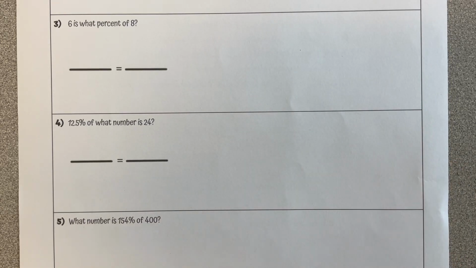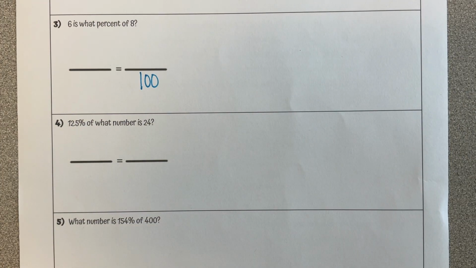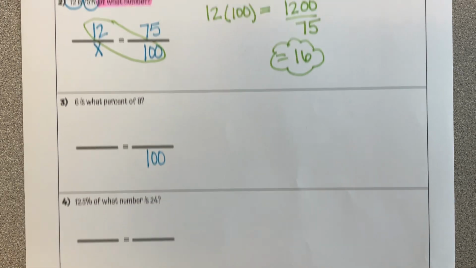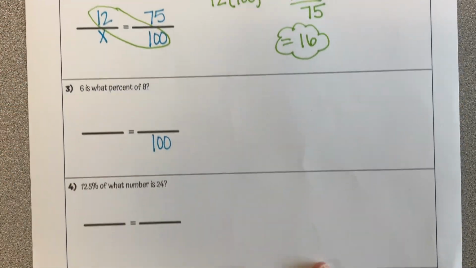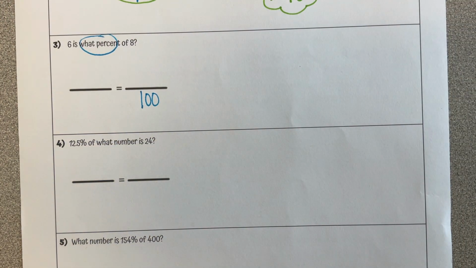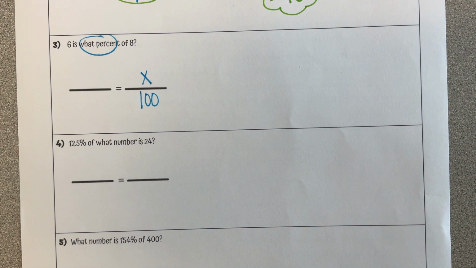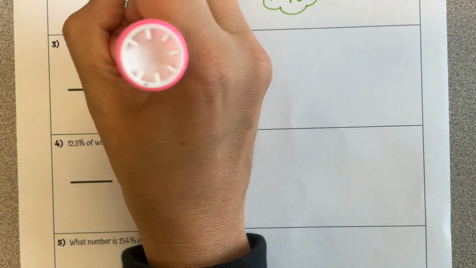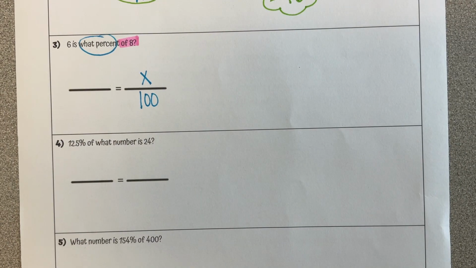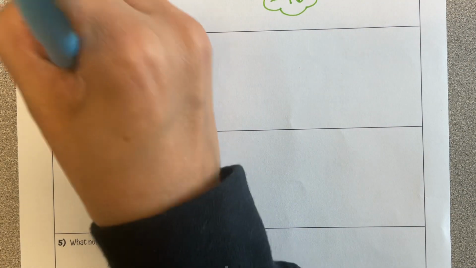All right, number 3. 6 is what percent of 8? First step, just like all the others, out of 100. Next step, looking for the percent. The other two had percent signs in them. This one doesn't, but I see the word percent, and it says "what percent." So it doesn't actually give us the percentage. We don't know it. That means that is our x, our unknown. Third, I'm looking for that keyword "of" and the number that follows. It says "of 8." That tells me that the whole is 8. So our other number, 6, is the part.